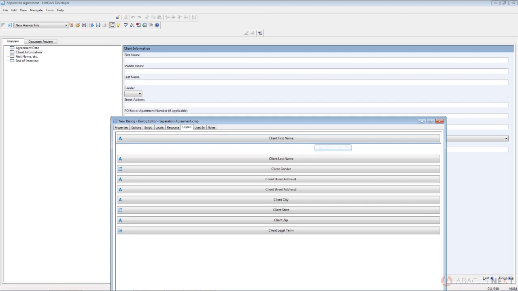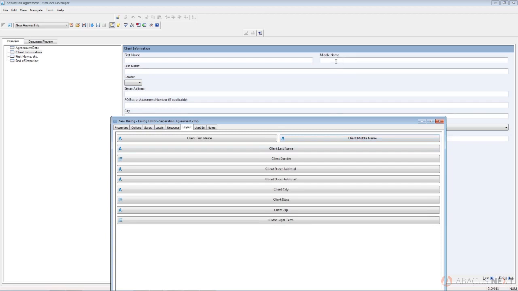If I were to drop right now, nothing would really change, but as I move up and to the right, eventually this horizontal line is going to turn into a small vertical line just to the right of the client first name variable. Now if I were to do a drag and drop, the middle name field is now on the same line as the first name field within the dialog view.